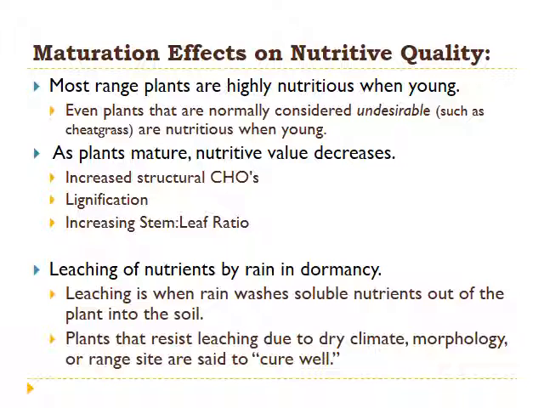On the other hand, in the California annual grasslands, the plants grow up and stand there and be fairly high. Even though they're dead, they'll be fairly high in nutritive value until you start to have fall rains. When you start to have fall rains, a lot of times a lot of those nutrients wash away and the forage value will be decreased. So in the Pacific climate where you have fall and winter rains, leaching can be a serious problem.